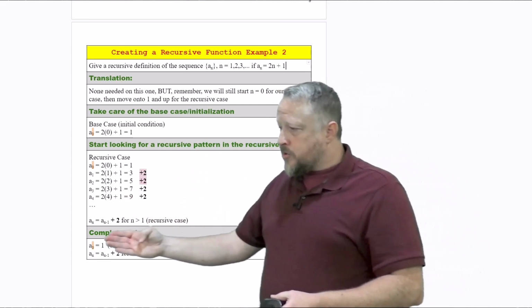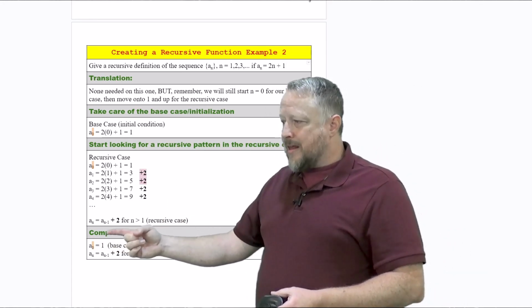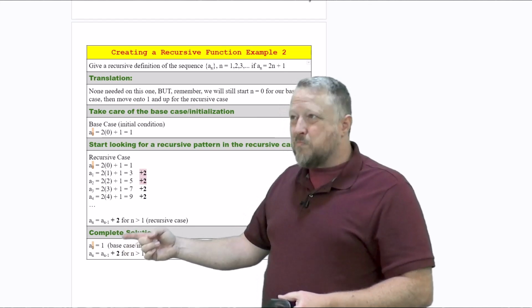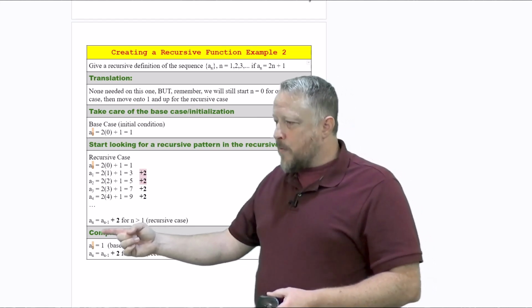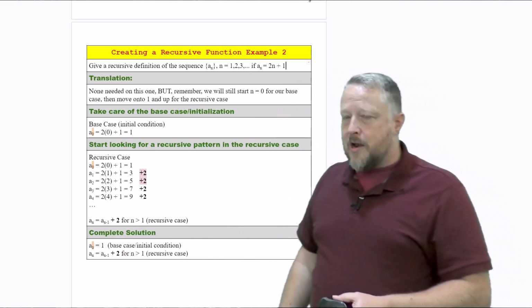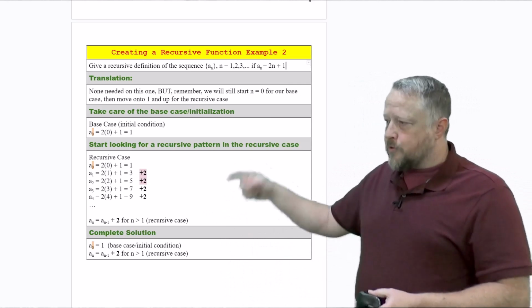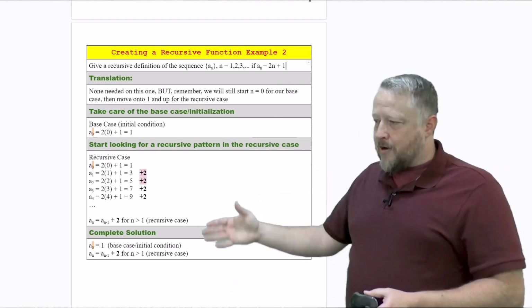Now again, notice that's a recursive case, isn't it? Number 1, n is greater than 1, and number 2, we have our part that's stabilized, and we have our recursive portion of that call that's going to change because it's an n minus 1. So our complete solution is set up below, but all I'm doing is pulling from the base case and our recursive case.